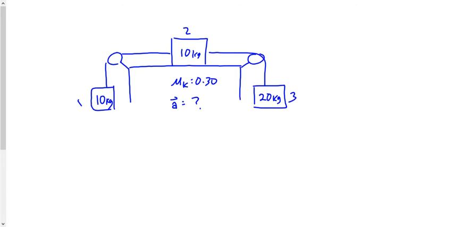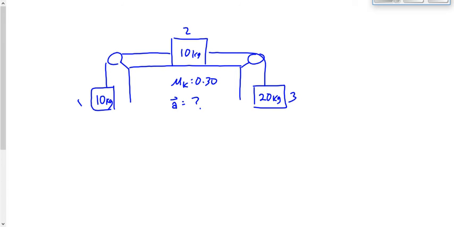Yep. Yeah, we don't have a force of friction given to us here. We've got a coefficient of friction. Let's see what you can do with that over the next 2 minutes, and then we'll take a look at it as a group. All right, let's have a look at it.